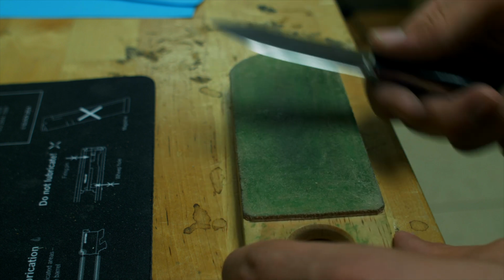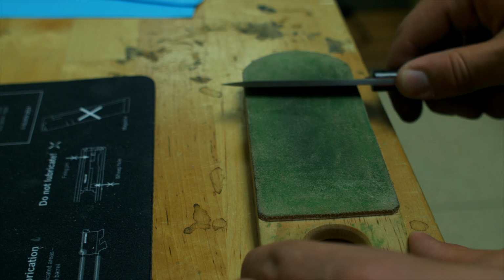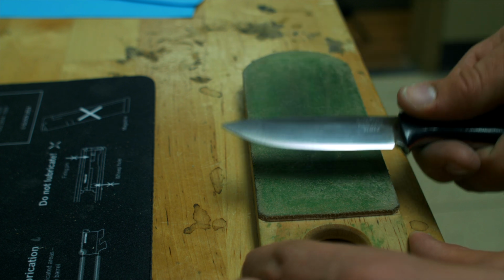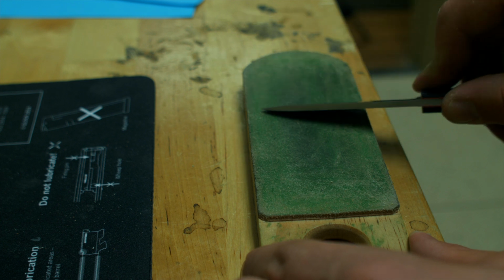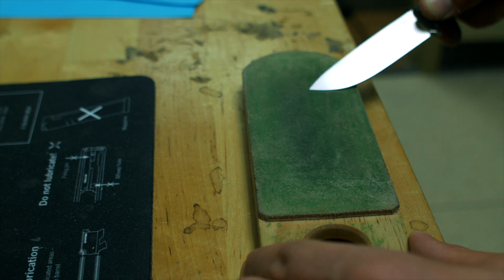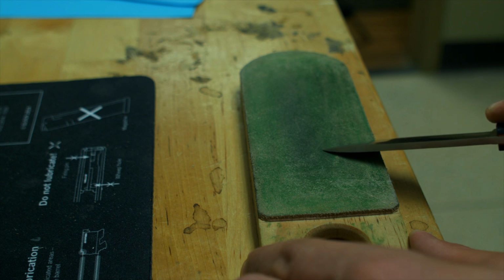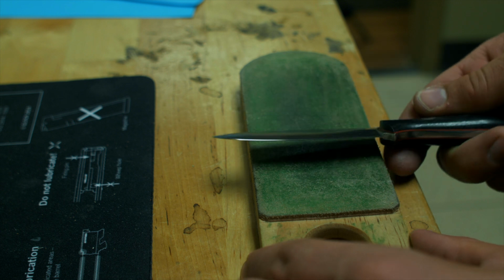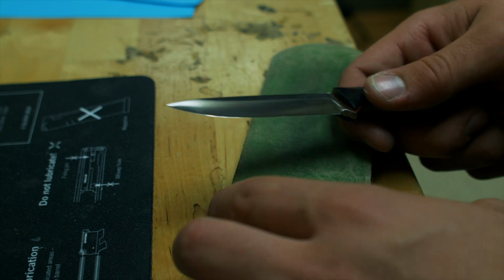And we're going to switch to the fine side. This is even less aggressive. This is just to polish, take off any burrs or any of those grind lines and give it that almost mirror finish on the edge of the knife. I don't like to go too close to mirror just because that can be too fine, and then you cut one thing with it and it's not as sharp anymore, especially when you're doing a game knife or anything like that. Couple more passes on this strop, and that's looking real nice, keen, we can feel.